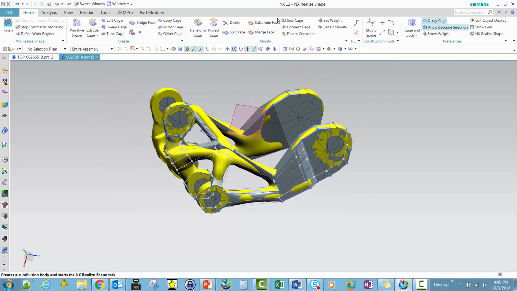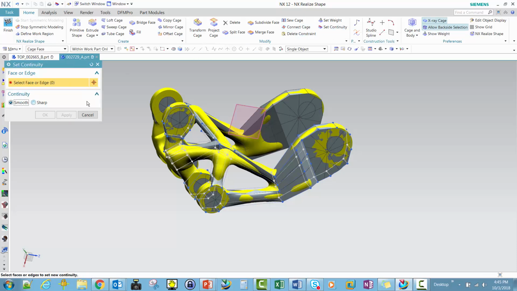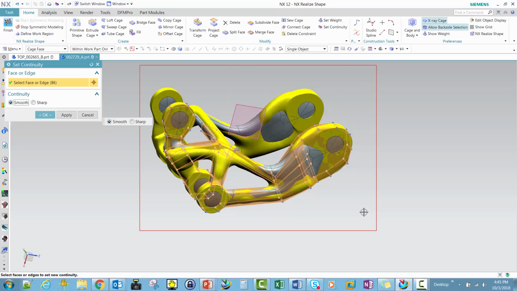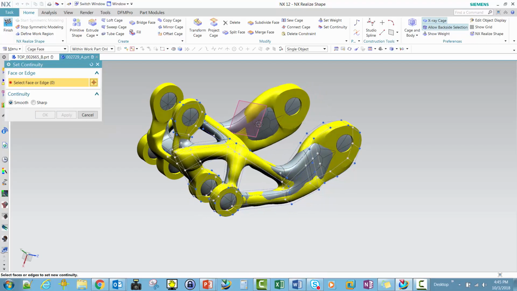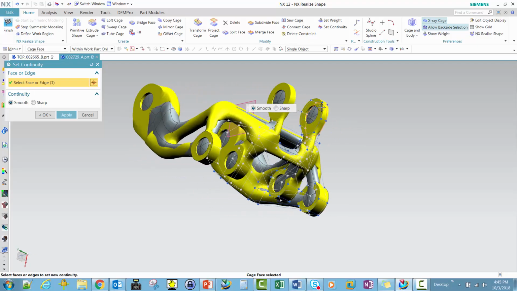So now the next step would be to set the continuity, and we're going to make it smooth. So we'll grab all the faces, make them smooth, hit apply, and now we're going to grab the faces that are not supposed to be smooth, and we'll make them planar.